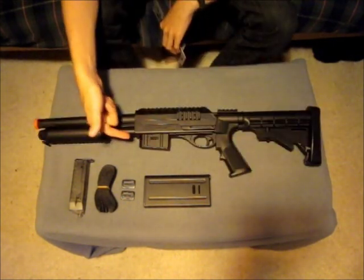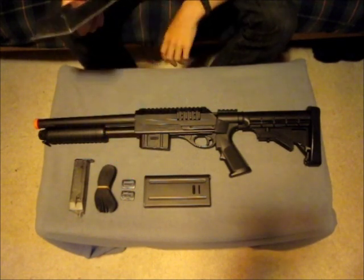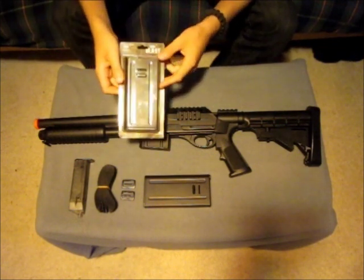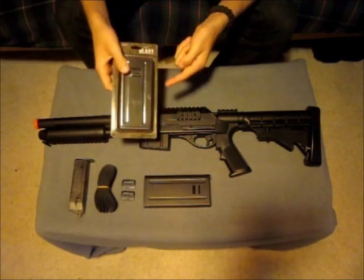As I've already mentioned in this video, when you get this, it'll come with a mid-cap and a high-cap, but if you would like to order another mid-cap or high-cap, they also sell those on their Spot website. I had bought another high cap because I have another model of these which I don't have a high cap for, and this was $7, so not a bad deal.